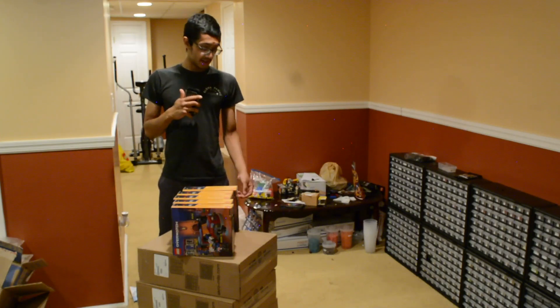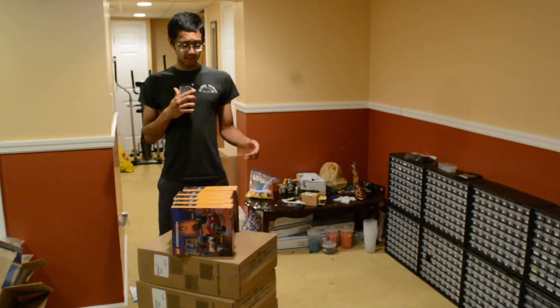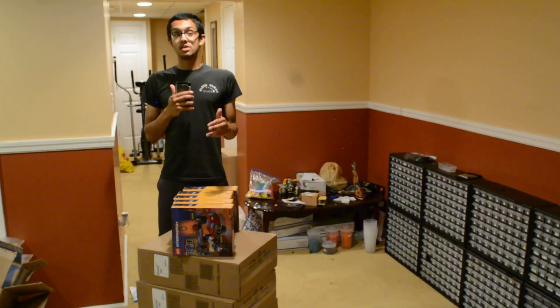So it's a store expansion haul — I guess that's what you can call it. I have four of these 64 Akro-Mills drawers here. I got them from zoro.com — that's Z-O-R-O. You get 10% off your first order and they have free shipping over $50, so I got four of these 64-drawer units for about $120. I'd say that's a pretty good deal.